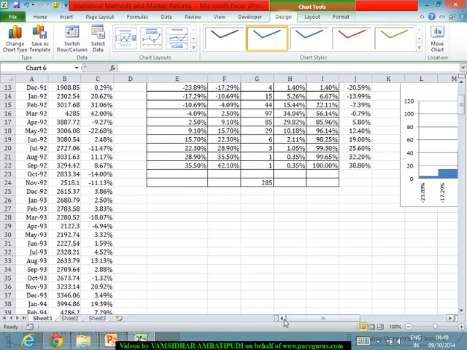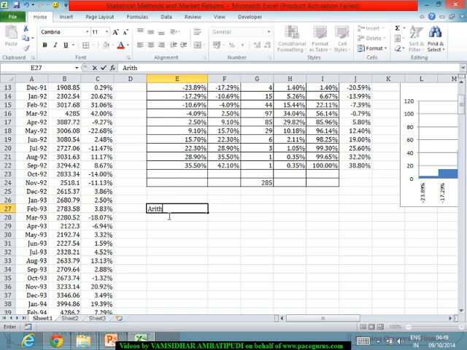So if I say this is the data I want to look at, let me say what is the arithmetic mean that is coming up. I am summing up all the numbers and dividing by the total. So I'll use directly the formula called average, which is coming out to 0.01.